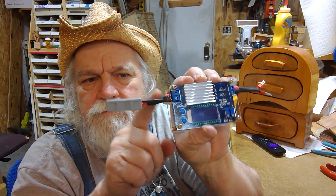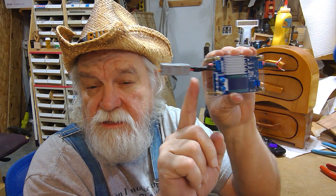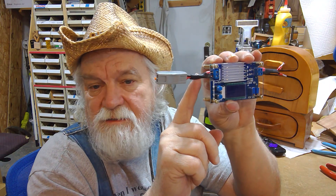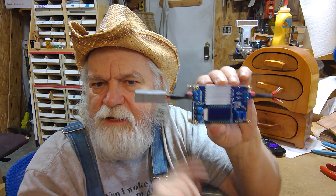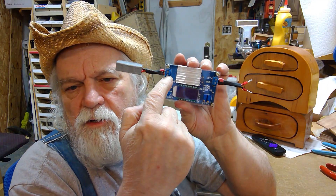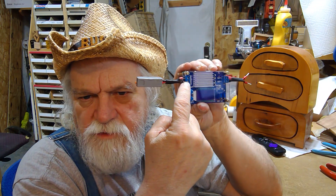When I'm done, I can either leave them on there or throw them in the drawer for the next module I get. They're great, they're easy to make, cost only a couple of pennies, and I made these up in less than five minutes. If you want to know how to do that, check out the other video — I think it'll be worth your while and you'll find yourself making a few of these to keep around your shop. It is a great answer to extending the life of those little block terminals for putting wires on and off all the time.